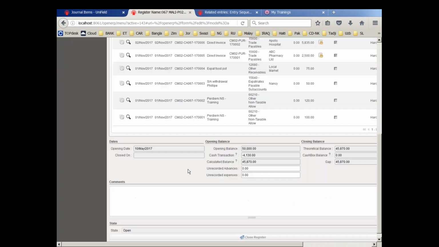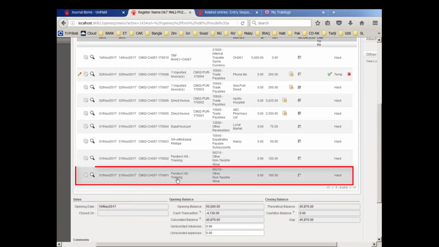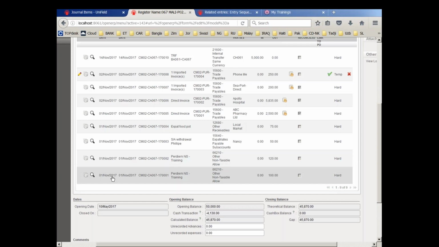So let's scroll down to this entry, per diem. Let's say that it was allocated on CM001, but we want to change it to CM005. So the accounting correcting wizard, which is the proper name, is the magnifying glass from the register. So click on the magnifying glass.